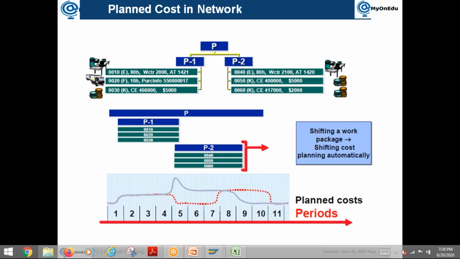So that is why network costing is important, specifically when you do it for external projects, like customer projects. It's very easy to monitor and control. This slide represents that under each WBS element you will have different activities, then each activity will have different resources associated, and that will total up to a cost. Whenever you move this, that cost also keeps on distributing as per the period.